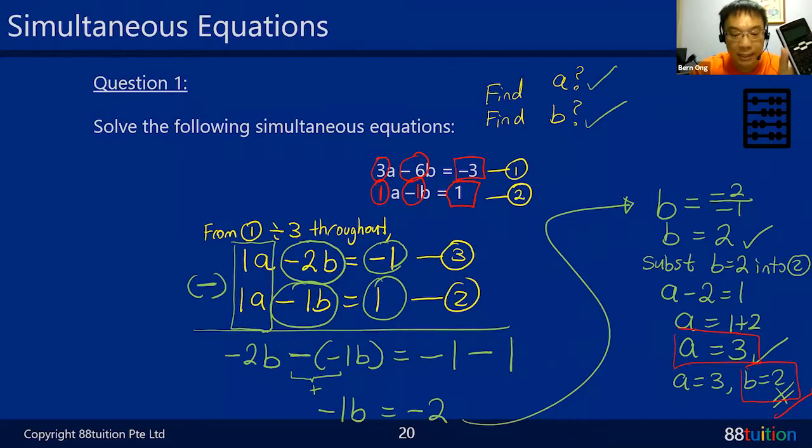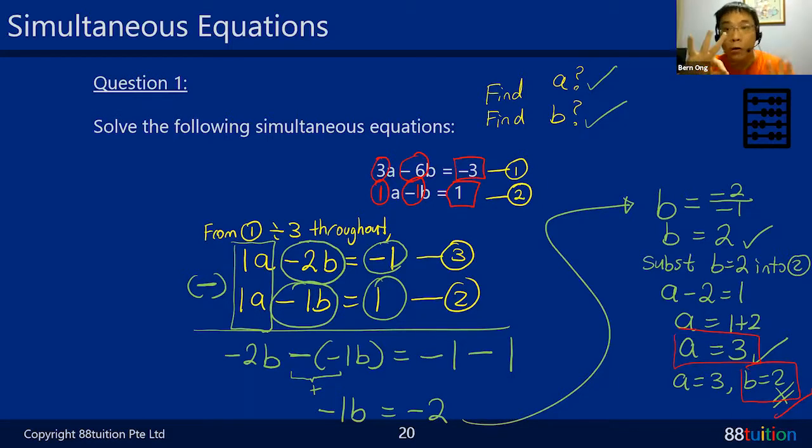Same thing, you press the number in front. Press 3, press equal. Press -6, press equal. Press -3, press equal. Press 1, press equal. Press -1, press equal. Press 1, press equal. And your answer, X is 3, Y is 2. Can you see now? So the X means A, the Y means B. So most of the calculators, if you have the EQN function, you can do it. So use it for checking purposes. Press mode, press 0 to go back to your normal calculator.